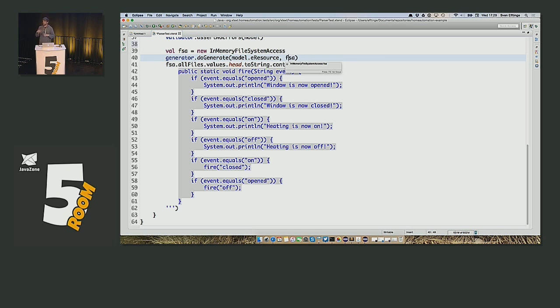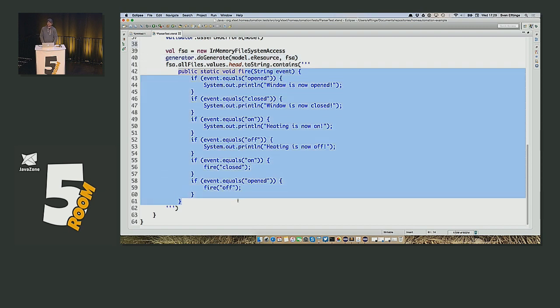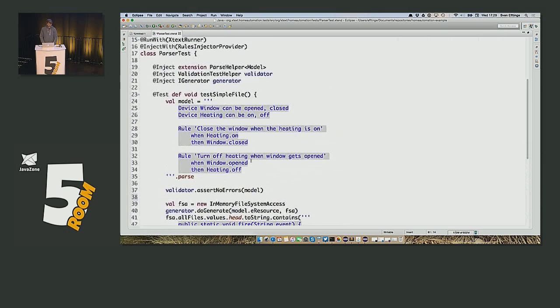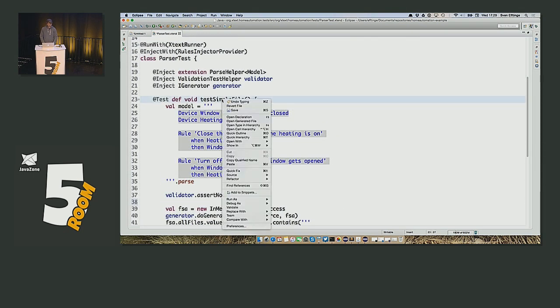This generator needs to run in Eclipse, in IntelliJ, and on the file system, java.io, and Eclipse and IntelliJ have their own file system abstractions, with a lot of observable support and so on, so we need to use that. So that's a thin abstraction, and then we just check later whether the generated code contains this bit of Java. And if I run it now, then it fails because the code generator is empty.